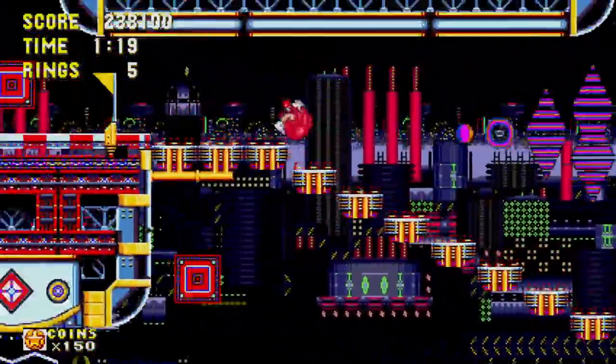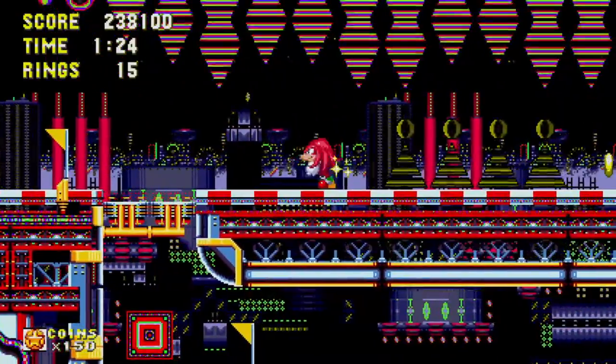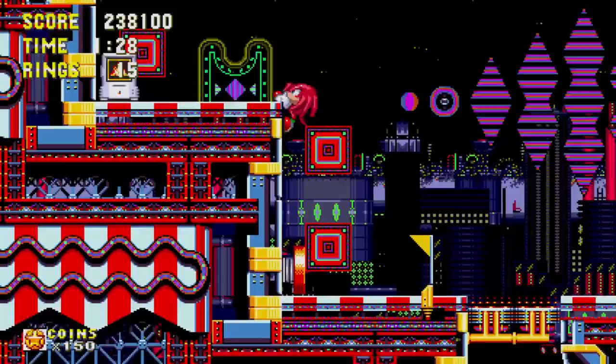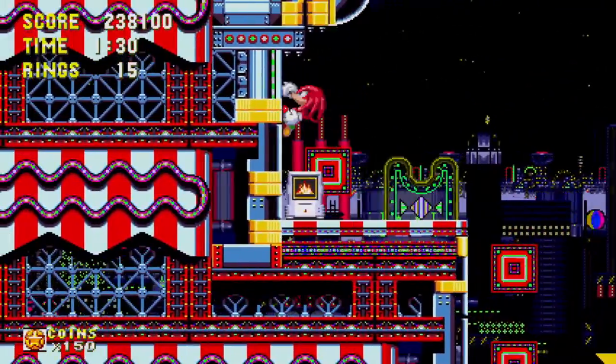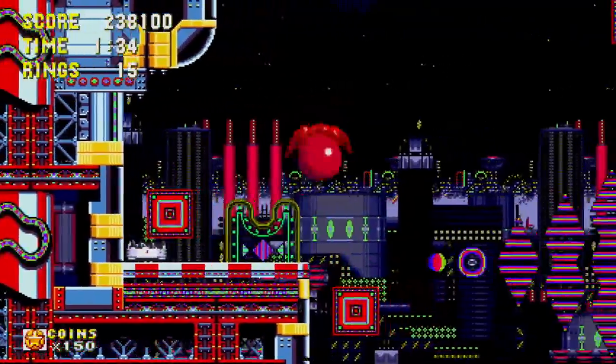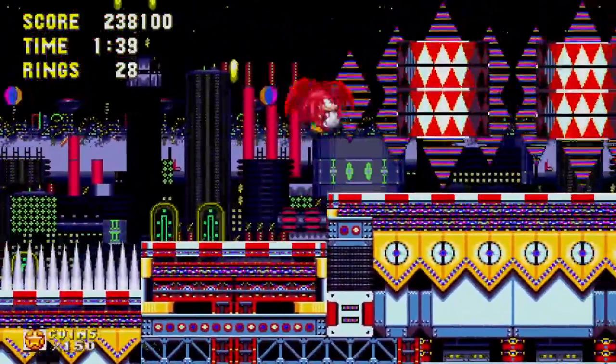Maybe I'll try going this way instead. What does this have for me? Okay, that's a nice bundle. Happy to get that. And, ooh, up that way. Hold on. Gotta remember, I'm Knuckles. I can climb. For better or for worse. There we go. Okay, there's a lot more rings there. I couldn't get them all, but we're still up to 28.